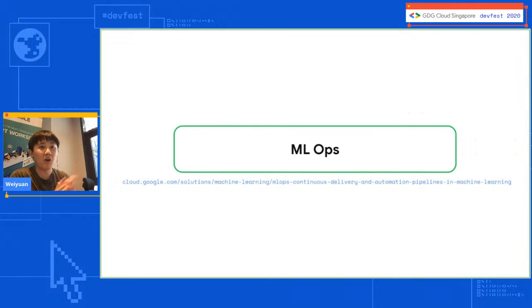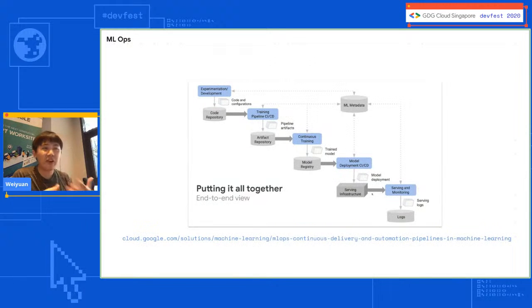Okay, beyond Cloud Run and BigQuery Omni, the other big surprise that came out from Cloud Next this year was actually MLOps. MLOps is not a tool like the other two. It's more like a methodology. It's more like an understanding of how you want to run your systems in regards to ML.